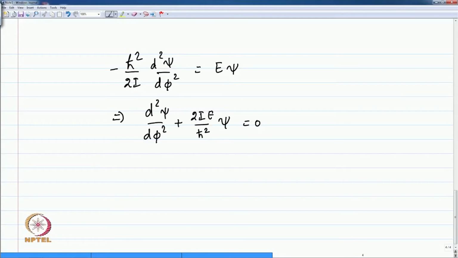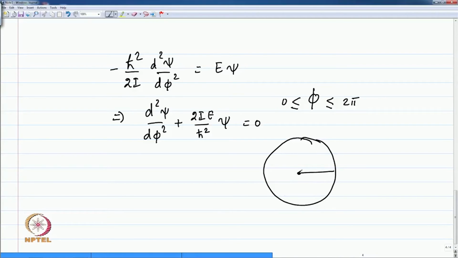But there is one additional requirement, namely that the value of phi is between 0 and 2 pi. If it is more than 2 pi, what is it? It does not matter. When you say this angle is phi and this is the particle's position or the wave function at this point, if you calculate the wave function for this angle, what happens after you go around and increase phi by 2 pi?